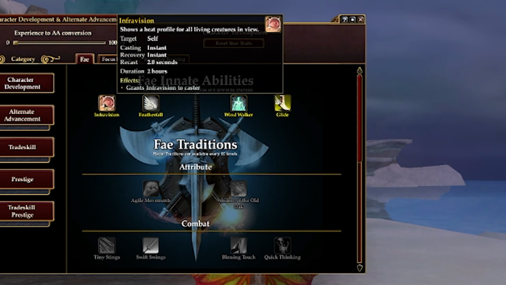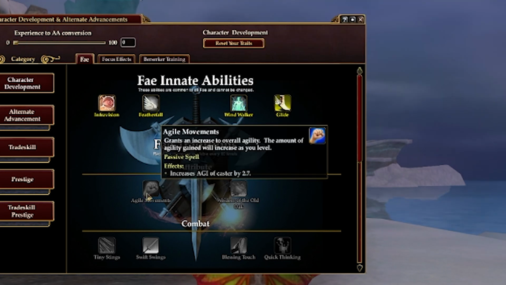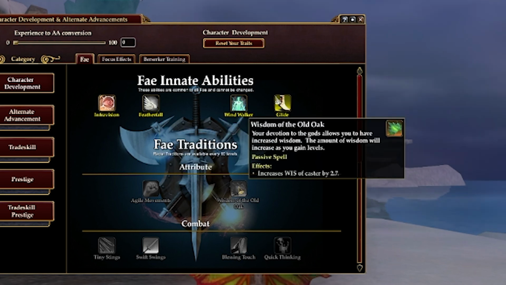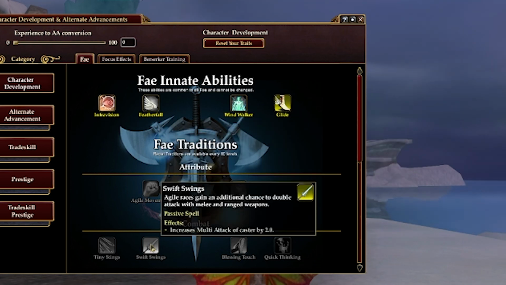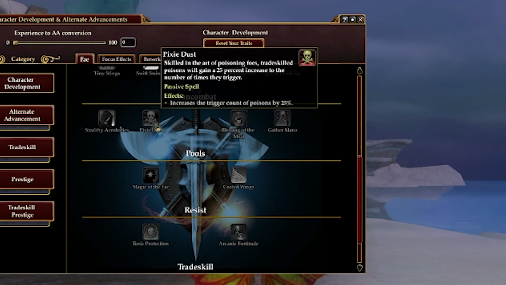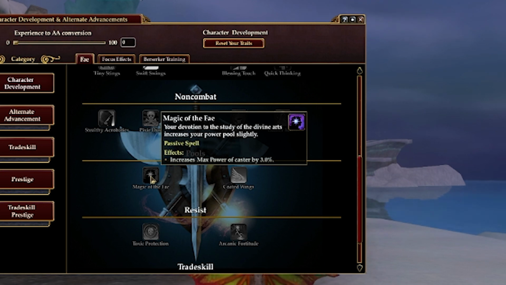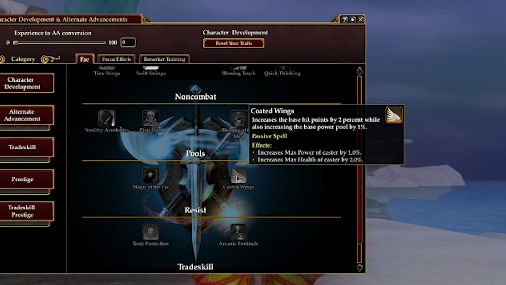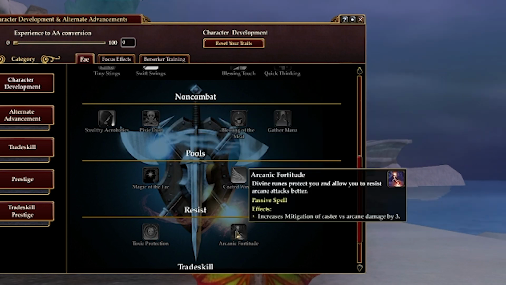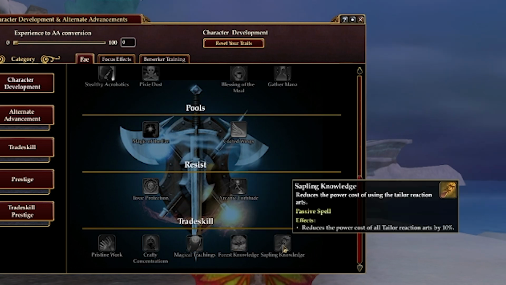They have infrared vision, featherfall, a speed boost, and glide. But these ones should be rogues and priests. They can increase their multi-attack, their beneficial spellcasting speed, stealth speed, trigger count, poisons, power regen. Their pulls have a max of 4% power and 2% health. They have noxious and elemental resists. For trade skill, they make great sages, woodworkers, and tailorers.